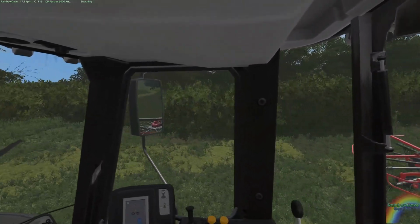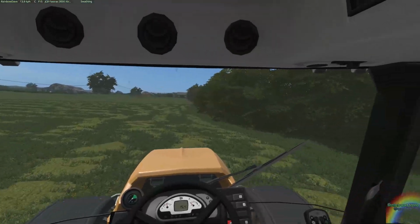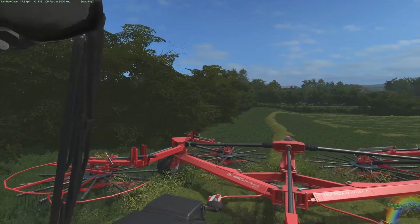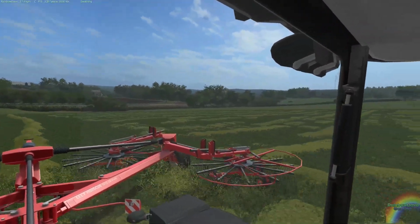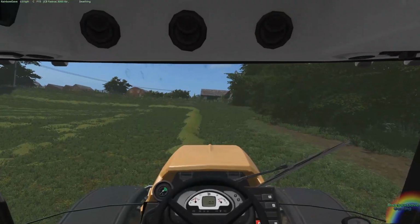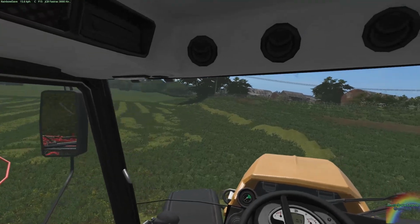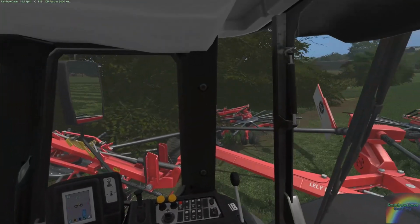How are we doing? We're doing pretty well. Pretty well indeed. I'm not really making too much of a hames of this. Going at a leisurely 18 kilometers an hour, which gives me time to screw up, I guess, and time to fix the screw-ups that I screw up. There we go. It's about as good of a headland as I should need. Like, I don't see myself needing any more than a single headland, do I? Let's do a second one just to be safe. Because I know that I'm inept in every single... As if to prove my point. Inept in every single way.